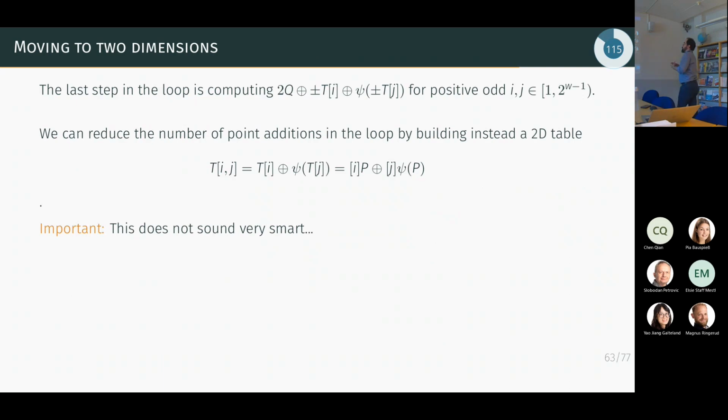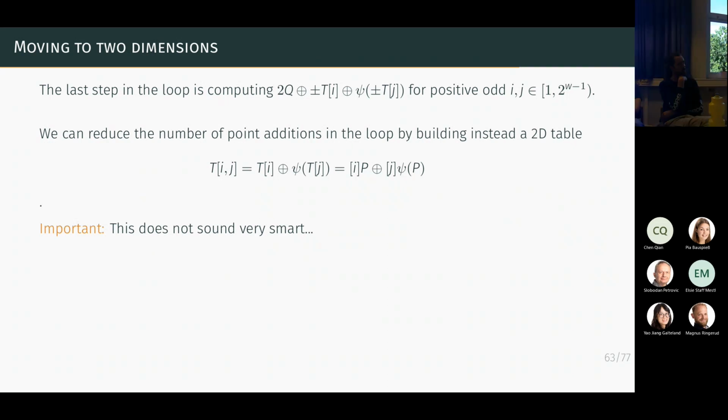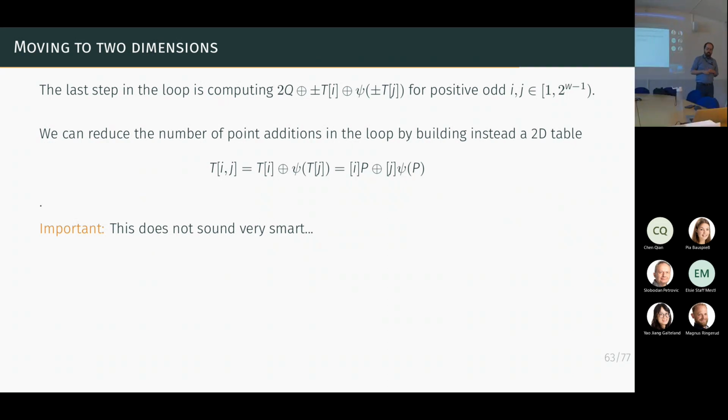That was the original question. So the core operation there is that, right? We double the accumulator, that was R in the previous slide, sorry, it should be R there. And then we add two positions in the table. One of them has the endomorphism applied, right? The one corresponding to K1, for some integers in that digit set.